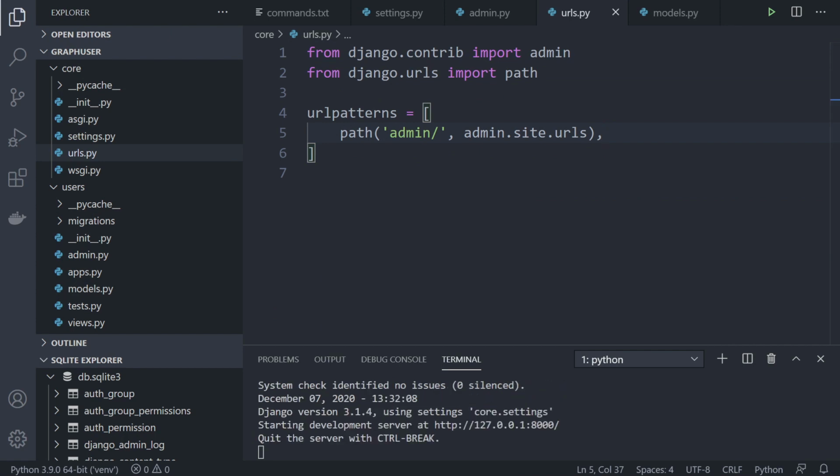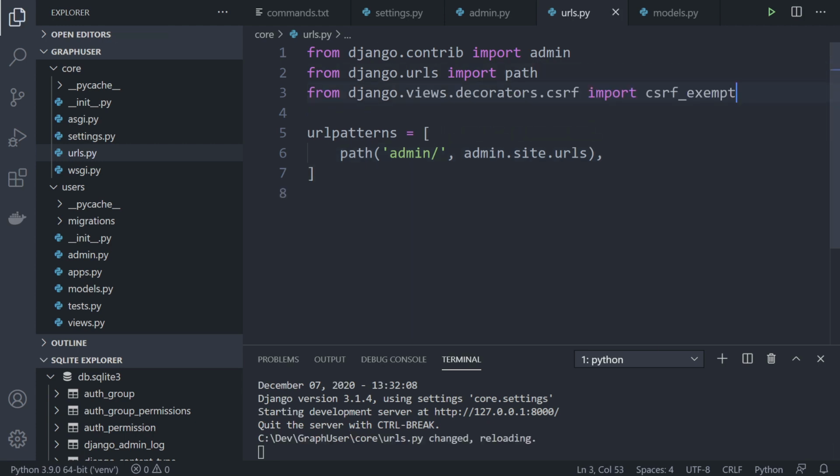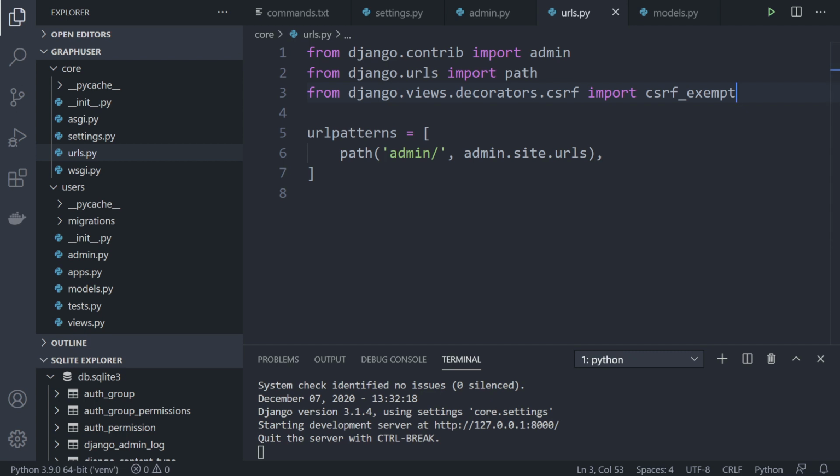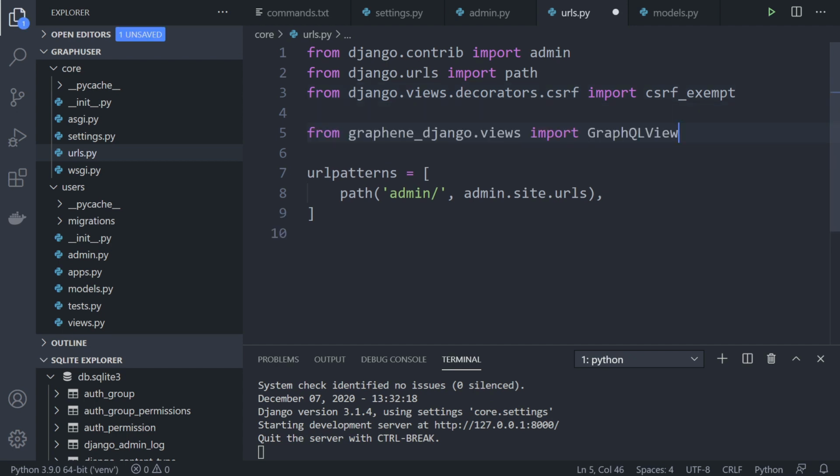Now, to get this working, we're just going to be utilizing the csrf_exempt. That's going to make our life a little bit easier at the moment. And then we're going to need to import GraphQLView. We're going to use the graphical package to allow us to create queries in our browser and return data. If you've seen the previous tutorials, you've seen that interface already. And then we're going to need a new path for our GraphQL.